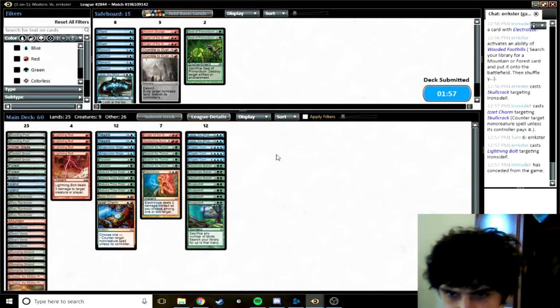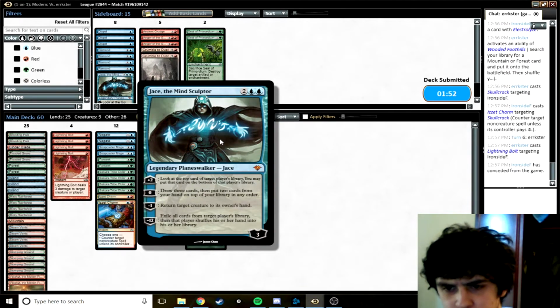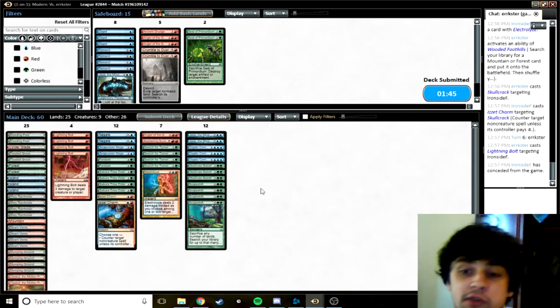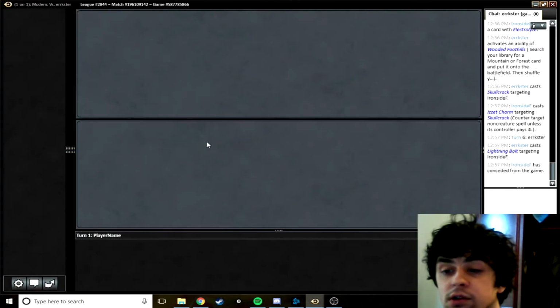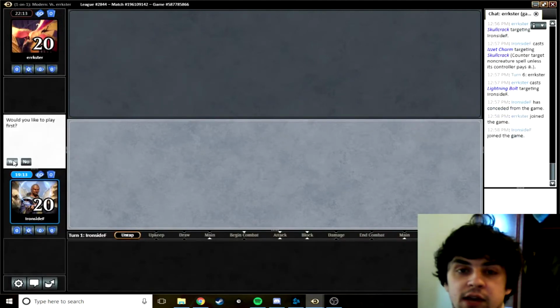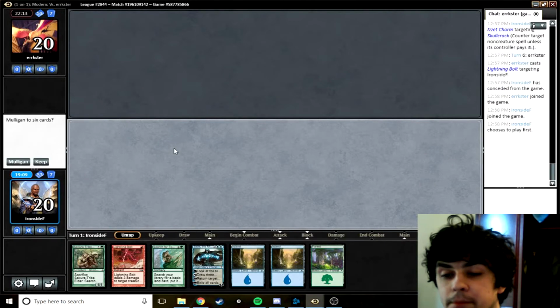The trick with Jace Fateseal: there's a lot of confusion about Jace, the Mind Sculptor and how he works. Jace has 4 abilities, although 3 he can use when he comes down, more than most Planeswalkers. And most people seem to think that the +2 is really scary. And it is, but not, I think, for the reasons you think.